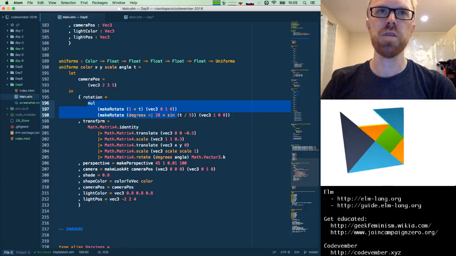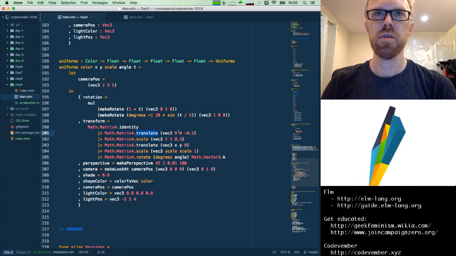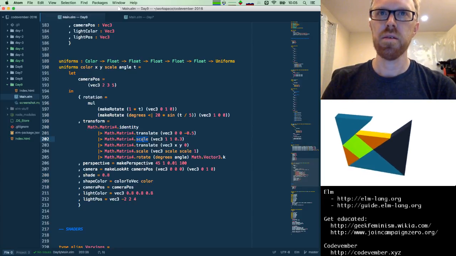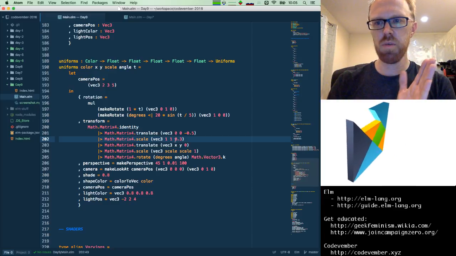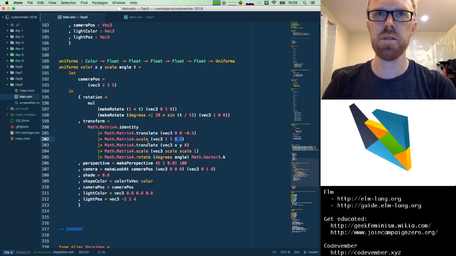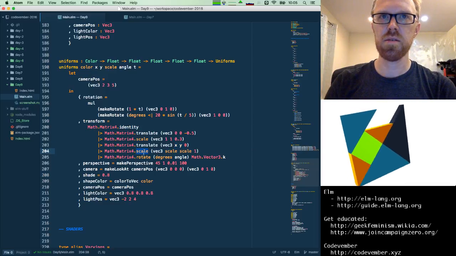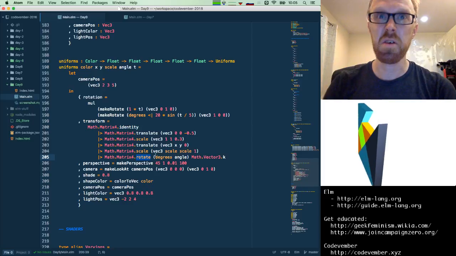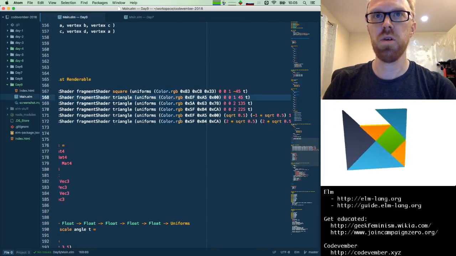Then we just have some rotation. We build up a fairly large transform matrix, which first translates to center the meshes, then scales them to flatten them out, because otherwise they would be 1 unit thick. And now they're just 0.3 units thick in the Z dimension. Then we translate by the XY to position the pieces, scale them, and rotate them into position to build the logo. And then we just hard-coded a bunch of values for each shape that we're drawing in there.